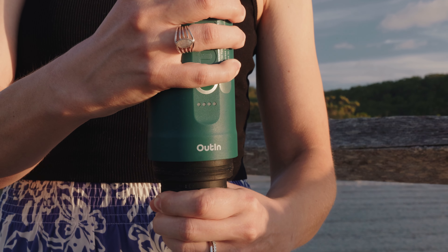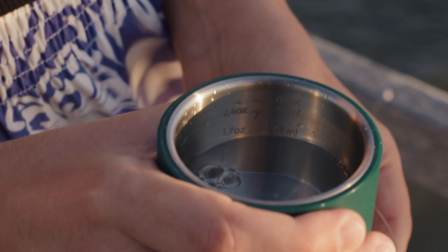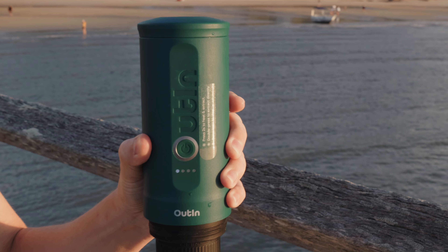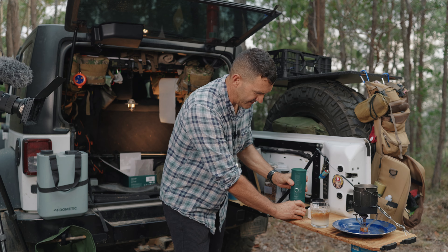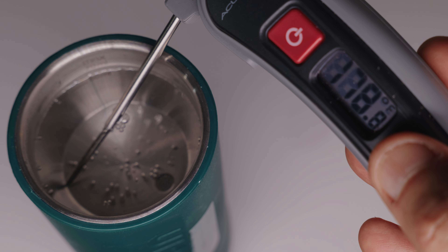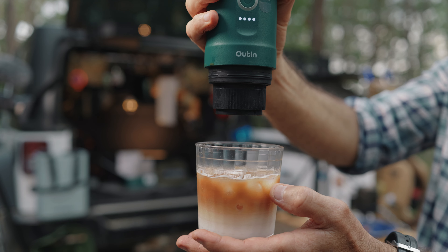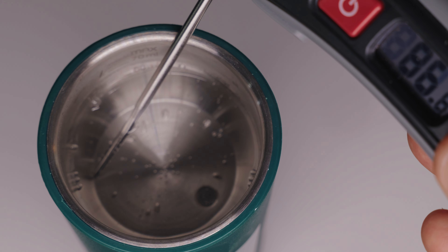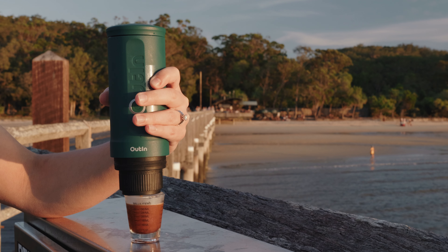I'll put another 50 mils in here — you can put more water if you want, but I usually just put 50 mils. Hold that down for two seconds and it'll beep and start flashing. Once you get to three to four bars, you'll hear it starting to simmer. We're nearly on the fourth LED, which is blinking, and it'll start the extraction in a second. There's the beep — and then you'll hear it pop. It goes pop — so it's punctured the capsule, as opposed to the ground coffee previous.